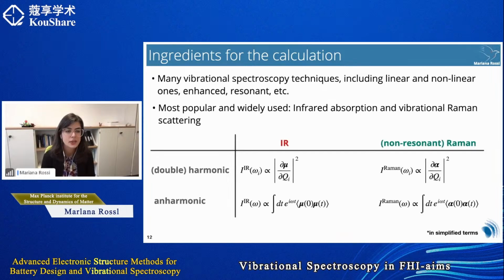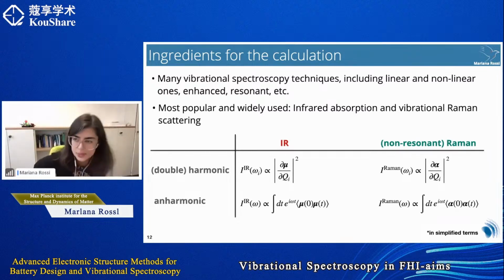Okay, so I show here in the table, after you figure out what type of spectroscopy you're doing, you then figure out what the cross section is, either the cross section of absorption. So what is the probability of absorption of your system? This is in IR. Or the cross section for scattering. That's what you need in Raman. And I show you here two ways of calculating each one of these spectroscopies. In the first row here is what is called the double harmonic approximation. So these are the expressions that you see here on the top.